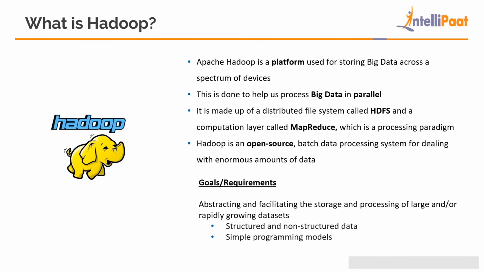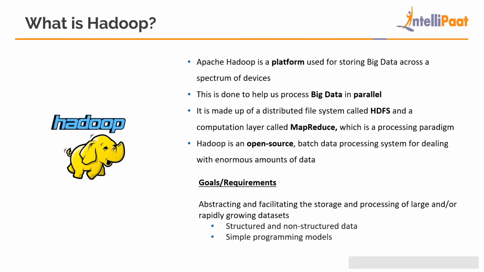So the two methodologies that we discussed in the previous slide were HDFS and MapReduce, so we already know what those mean. And the goal, the requirement, is basically abstracting and facilitating the storage and processing of large or rapidly growing data sets. These data sets could be structured and unstructured, and we can use simple programming models to process this data. So if somebody comes from a data analytics or data science background, you can go ahead and get started with big data analytics as well.